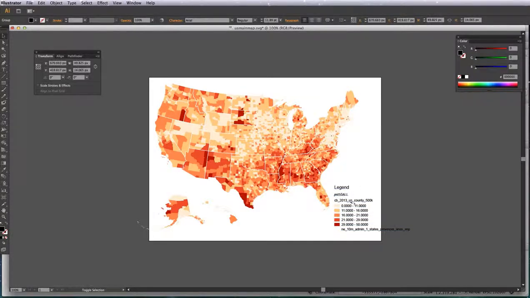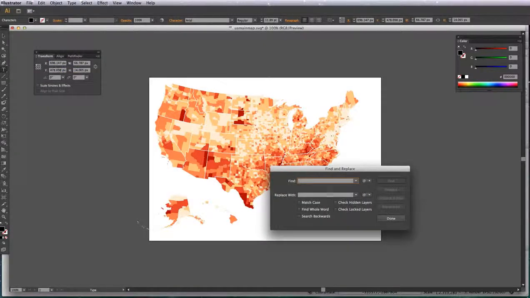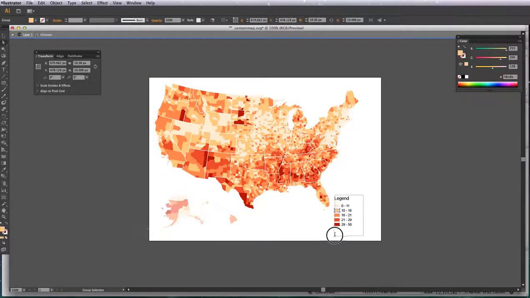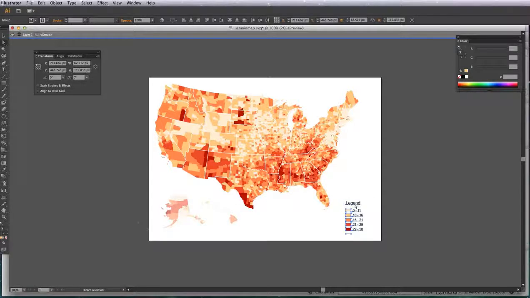Now it's put the labels of all the layers that are in the document in, so we don't need them. And let's just remove the decimals. We don't need them. Actually, let's just do a find and replace. So let's copy that. Find and replace. Sorry, it's under Edit. And paste that in and just replace with 0 and just replace all. Okay, so that's basically got rid of all of the zeros without having to do it manually. So let's just move that over and we'll call this poverty percentage.